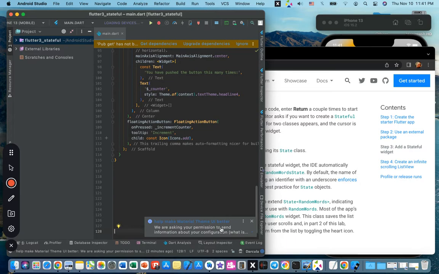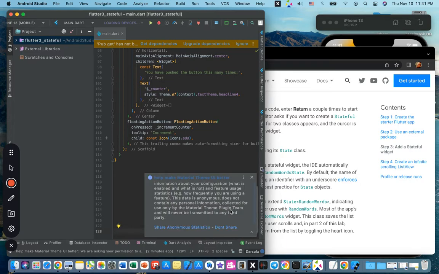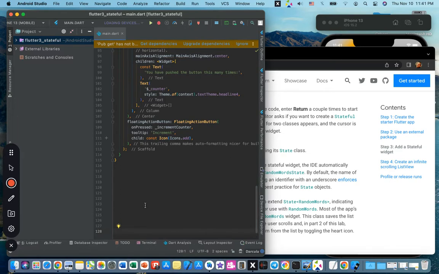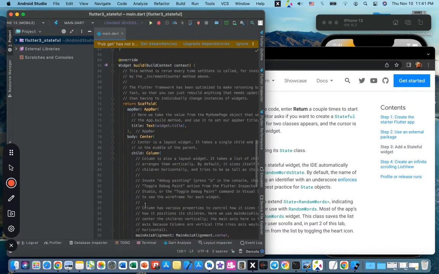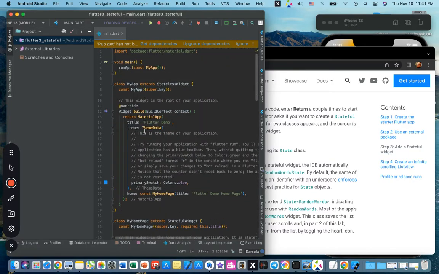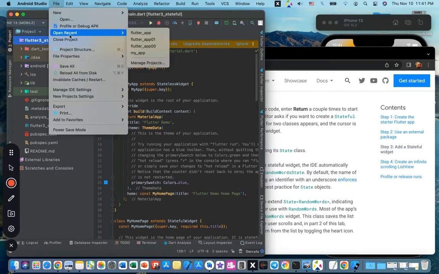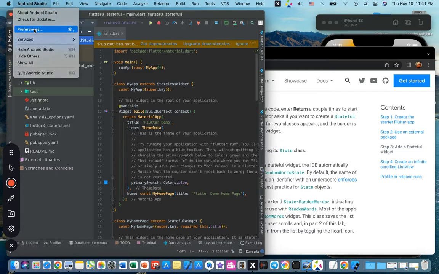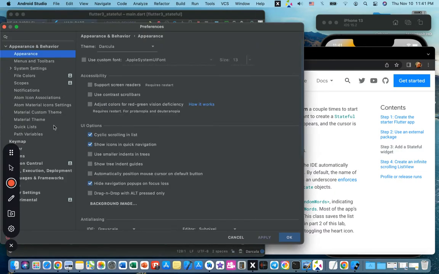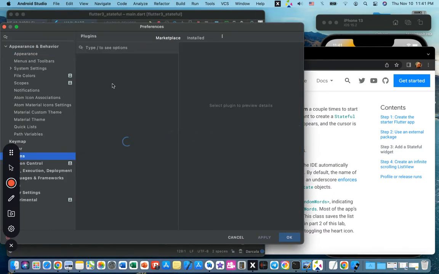They're asking your permission to send information about configuration. Do not share. By the way, these colorful things I found while I was playing in the preferences under the plugins and the marketplace.